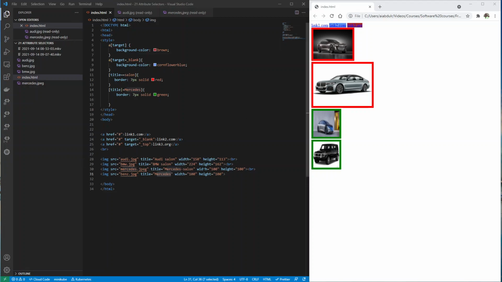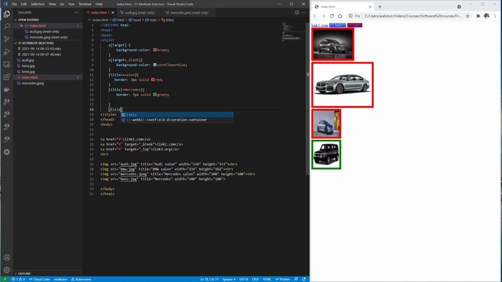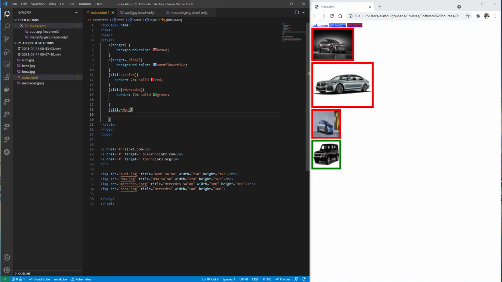So for example, I'm going to use this again. If there was a space here, and I refresh this, this would not match. But if I just wanted to match MER, I could say I'm looking for title equal to MER, and the character that makes this match is the symbol equal to, and then whatever you want. So it has to begin the value, but it doesn't have to be a whole word. It just has to begin the value. So I could use Mercedes, and it's still going to match. These two would match because they all begin with MER.